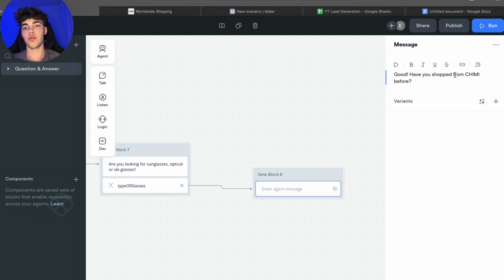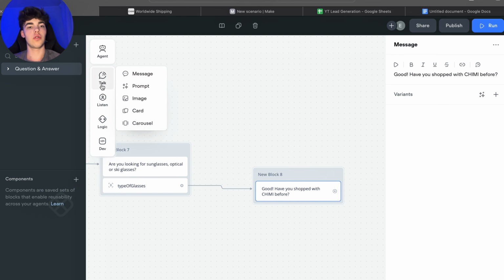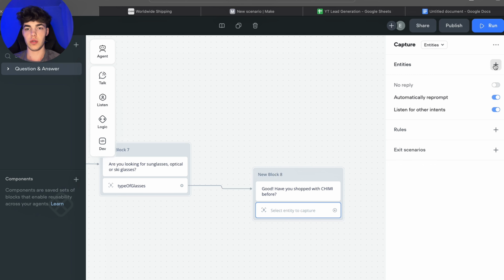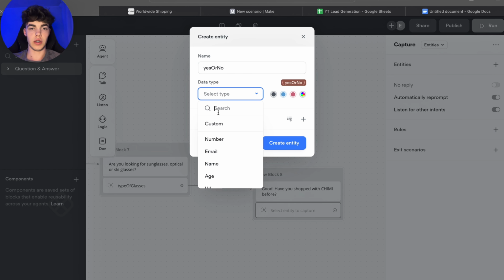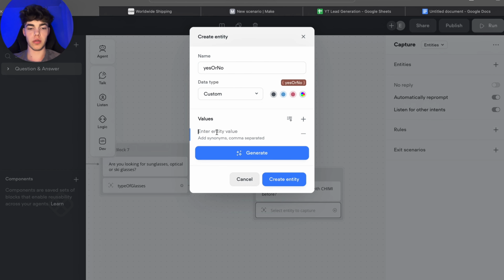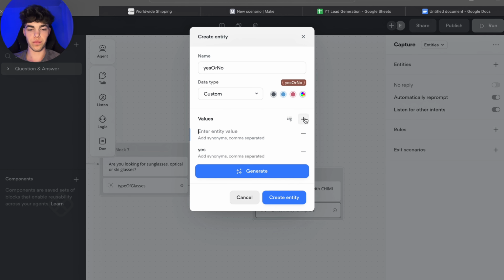Or have you shopped with Chimi before? And I'm gonna make a new entity here, which is gonna capture if he types yes or no.